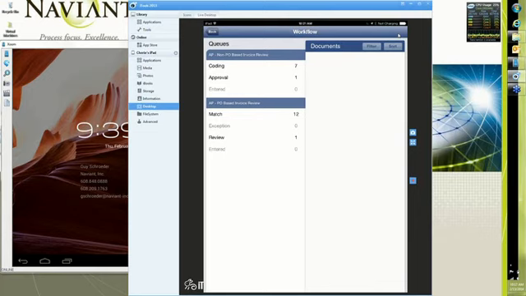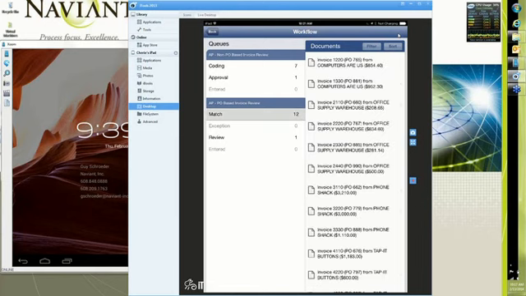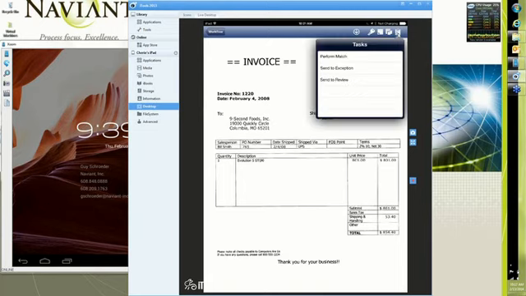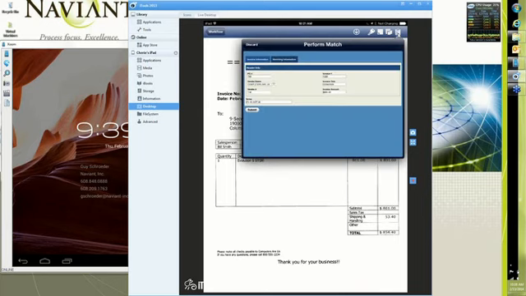But maybe some different things could take place, so let's go into that match queue just to show that a little bit further. Let's pull up that first invoice there. I'm going to go ahead and select my workflow actions that maybe I want to perform, my match. I remember my workflow properly. Watch what happens here. It's now reaching out into OnBase and retrieving a related document, which happens to be a Unity form. That Unity form has multiple tabs on it.